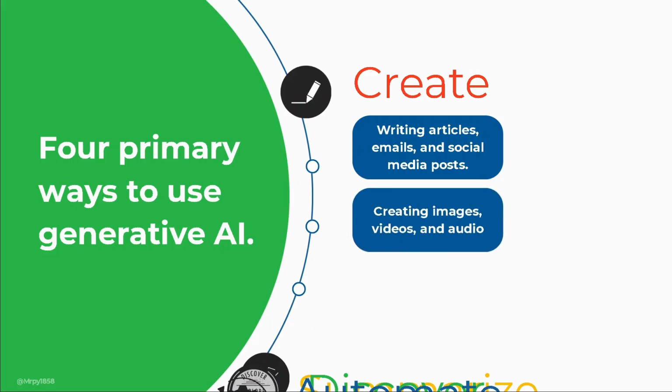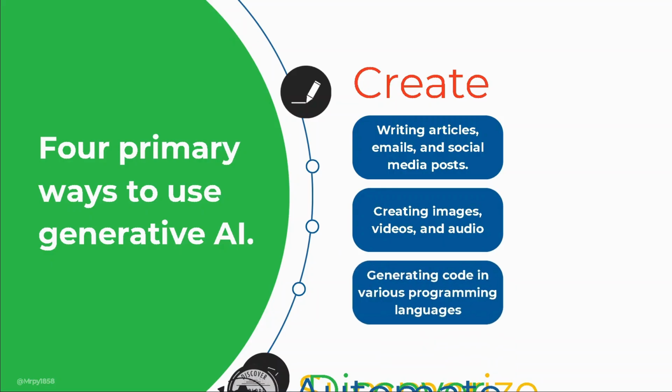Next, we have creating images, video, and audio, and generating code in various programming languages. That's a great thing we can do. With tools like Google PaLM or Gemini, we can write entire blog posts with a few prompts. We can make social media content, craft email marketing campaigns, and generate scripts for videos like this one.